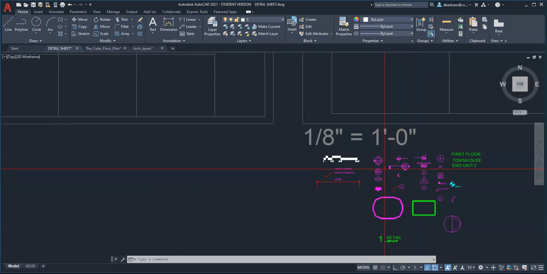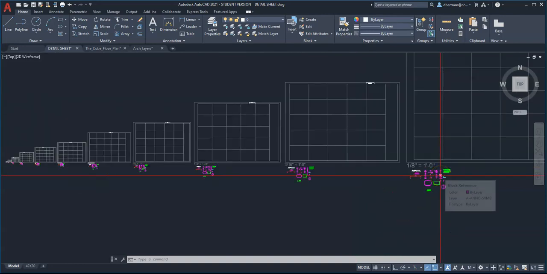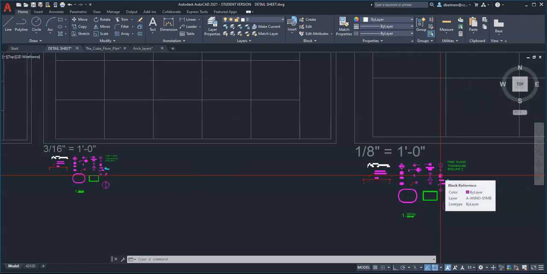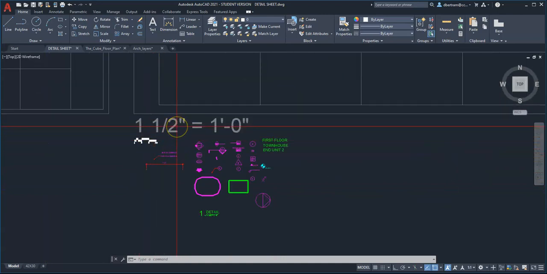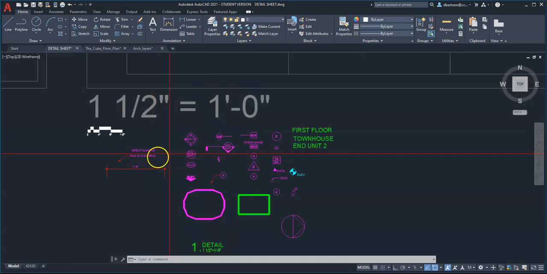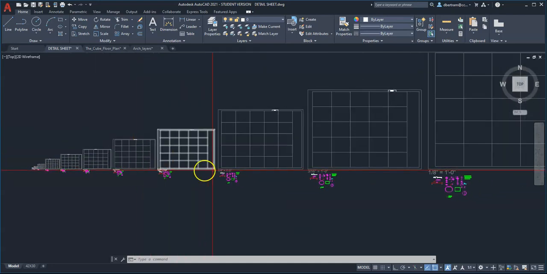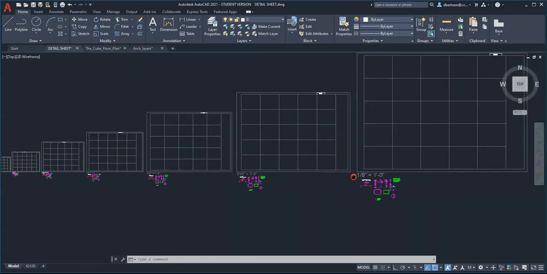And when it comes, again, well, professional practice, but also any quality presentation, all of the text should be the same size when it reaches paper space. So definitely in professional practice, when we start getting a lot of drawings on large sheets, we're just doing an 11 by 17 sheet. But when you get into large full-scale sheets, you often have numerous viewports at numerous scales, and you want all of the text to be at the same scale when it finally gets printed. So if you have a 1/8 inch viewport next to a 3/16 viewport, you need different text. And as the scales increase and we get to 1.5 inches equals a foot, the text gets smaller and smaller. But when it all gets up to paper space and gets printed, it will all be correct.